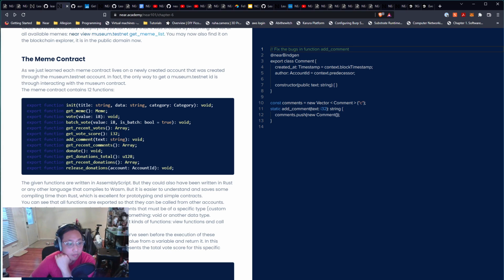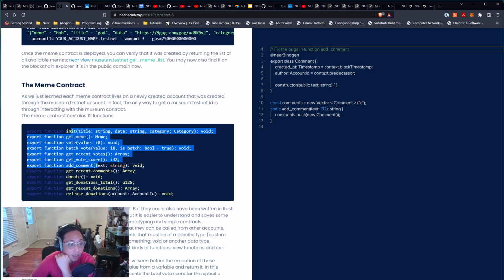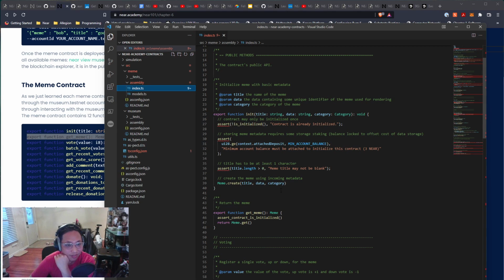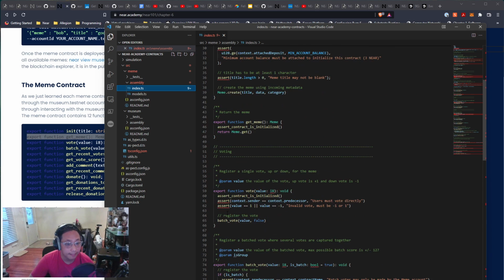Here's a donate. Is add meme on here? Add comment, init, get meme. Wait, we have the source code here. We can figure this out. So here's get meme. Where's add meme?